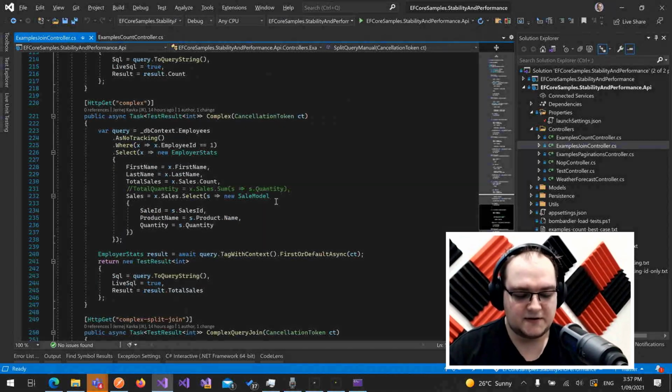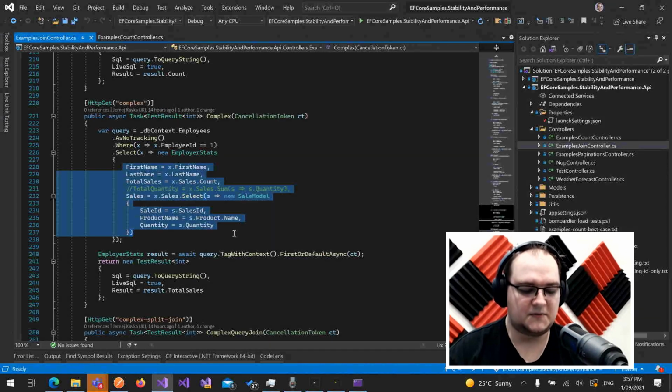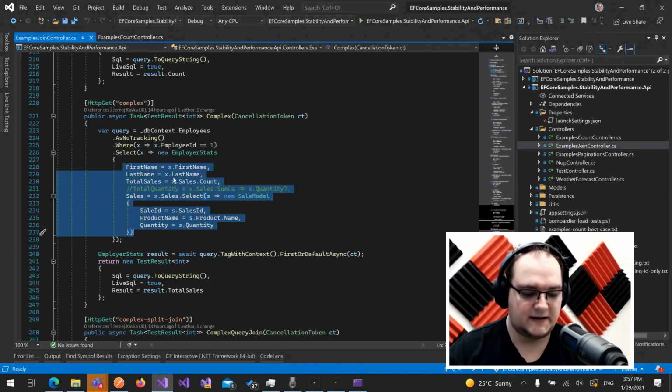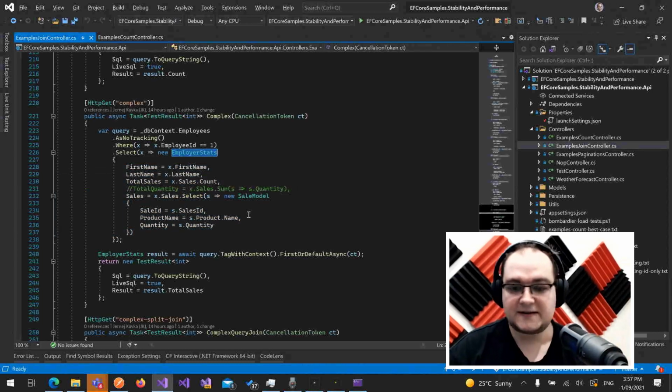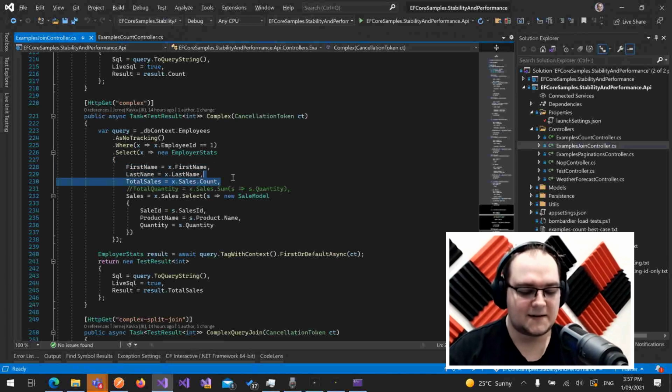Now, I'm not going to go too much into details, but what's happening is we're trying to select from multiple different tables. So over here, what we have is employer stats. We want to get how many sales we have, the first name, last name, how much sales they got.